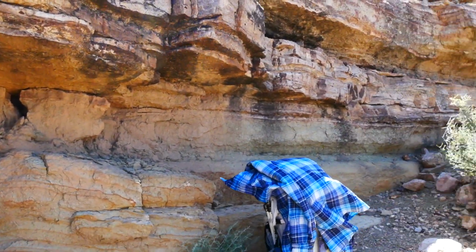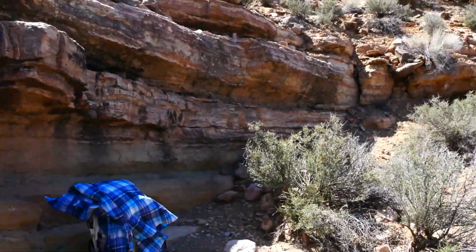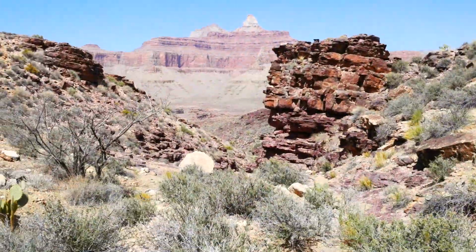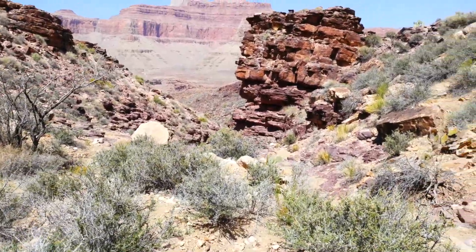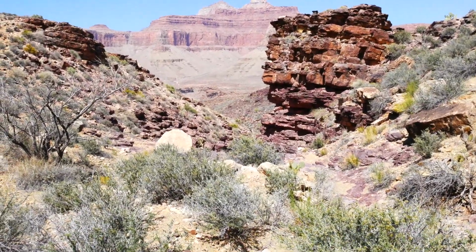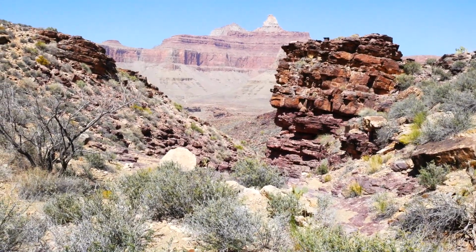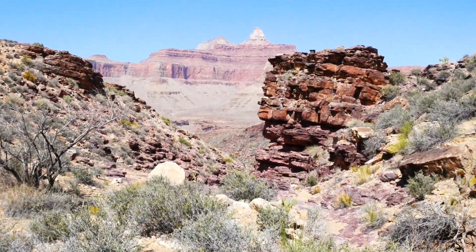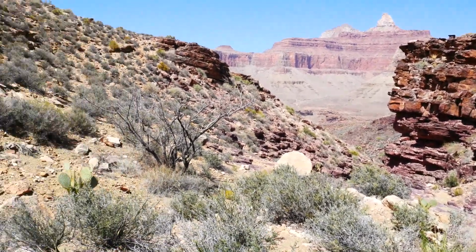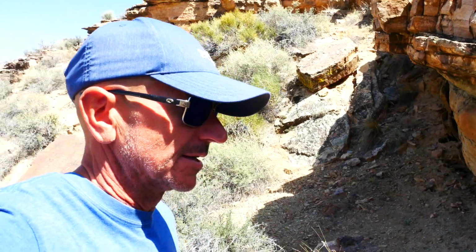But there's a little spot here that somebody's used to camp. The rocks were all spread out to hold the tent pegs, so I just picked it up a little so I could figure out what I'm going to do. But like I said, I'm going to sit here for a few minutes to make sure. It is only 3:30, so I can sit here for a bit, and even if I feel like going, I got another couple of hours if I want to poke around and find something different. Kind of liking this. But a lot of people today, a lot of people on the trail today, it seemed like.